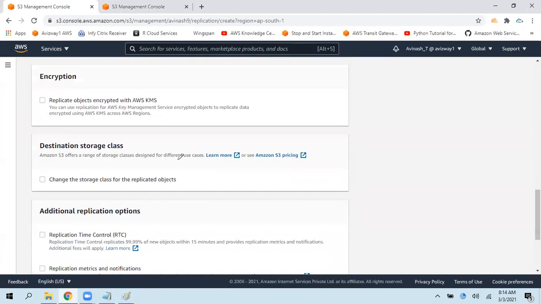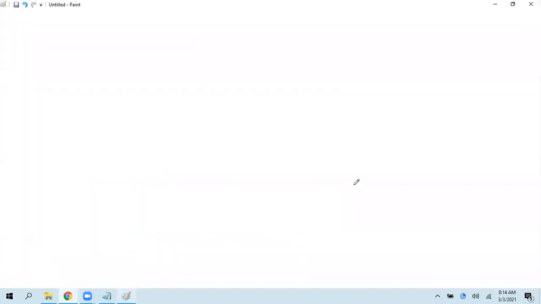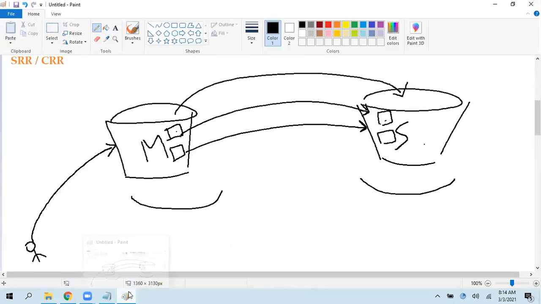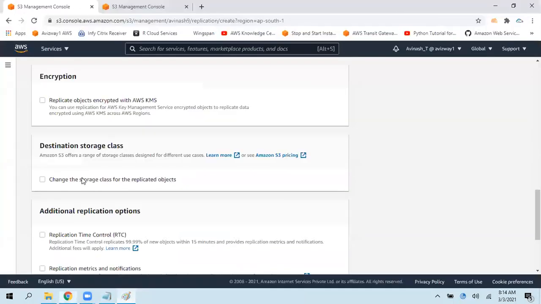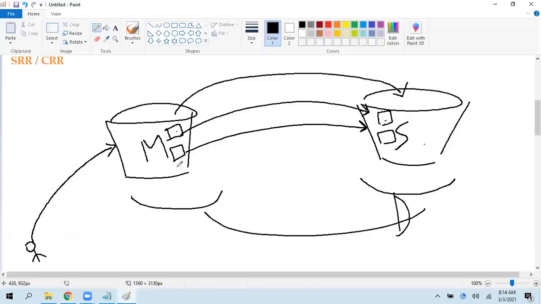Regarding this option: the source contains S3 standard, so should the destination go with the same storage class, or do you want to change the storage class of the destination bucket? That we can give here. Change the storage class for the replicated objects. If you don't select this, if our data is S3 standard here, our data will be S3 standard there also.